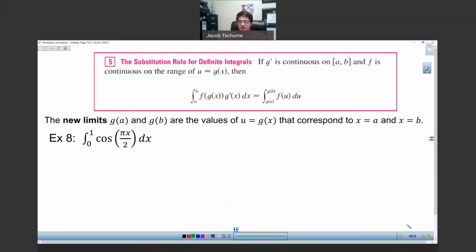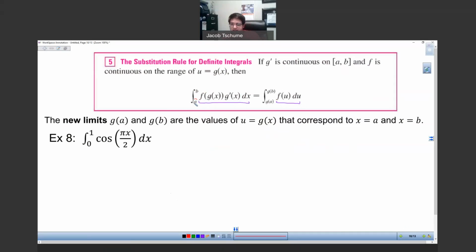The last thing we need to go over now is, as you probably have noticed, that every single u substitution we've done so far has been an indefinite integral. And maybe you were thinking, well, can you do definites? Oh, you can, but you're going to have to do an extra step or two to get it to work. The substitution rule for definite integrals is exactly the same. Your ultimate goal is still to change this ugly chain rule into something very simple. That part will be absolutely no different.